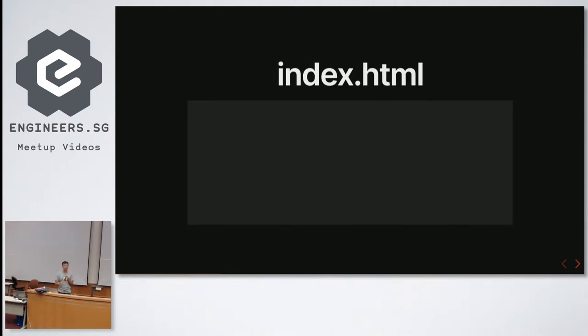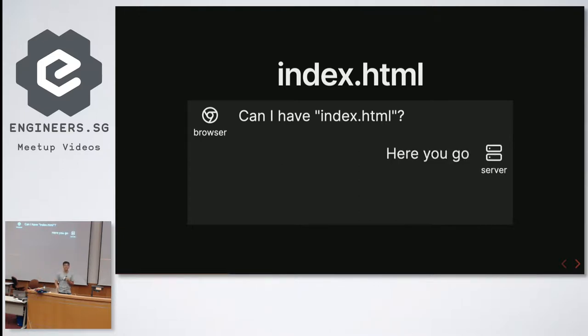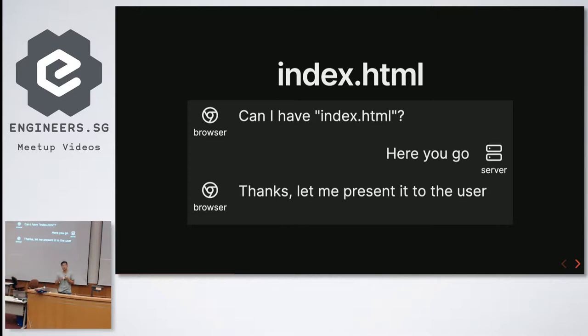All right, so every single web page, when you go to, say, google.com, when you type it into the address bar, it does some lookup, but eventually what you do is you download index.html to your web browser, like Chrome or Safari. Your browser will ask, hey, can I have index.html? And somewhere around the world, there will be a server, a single computer, responding back and saying, yeah, here you go, here's index.html. And your browser will receive it, and now it can display it to you.